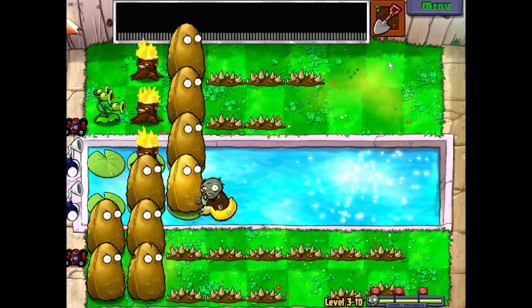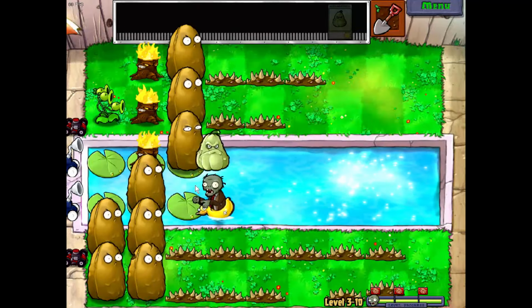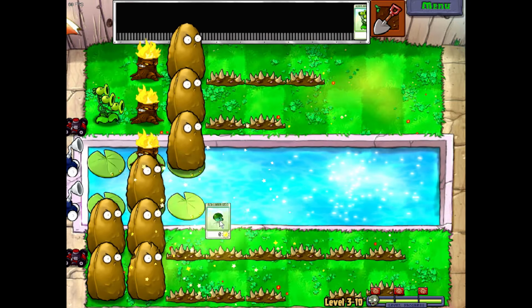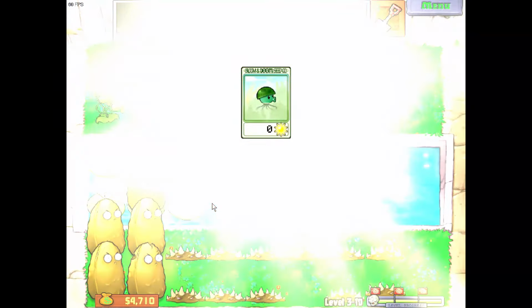You put it on either the top or the bottom, and the other side you guard with tall nuts and spikeweeds on the ground. And the lane in the water, you stall them with a tall nut and kill them with jalapenos and squashes. And like that, it's beatable. It's hard, but still beatable. So yeah, only one. After that HE double jalapeno, we move on to World 4, which is the worst world ever.